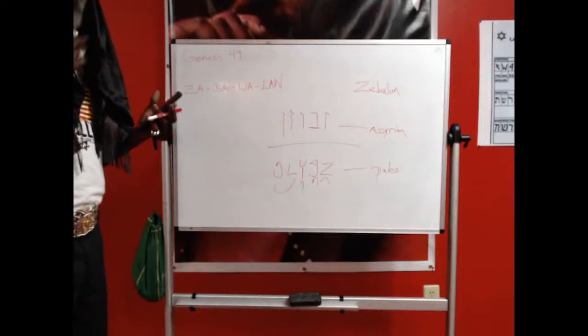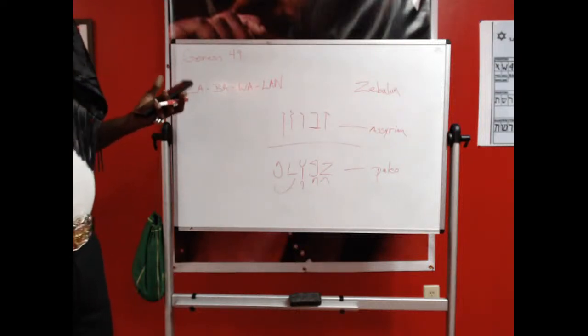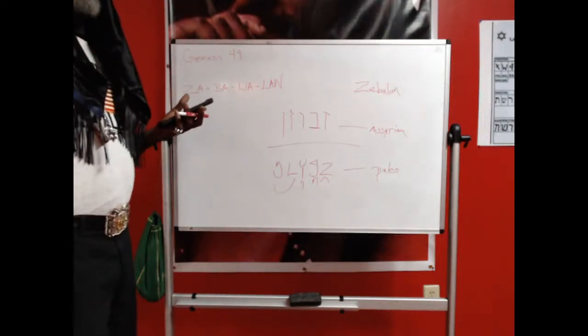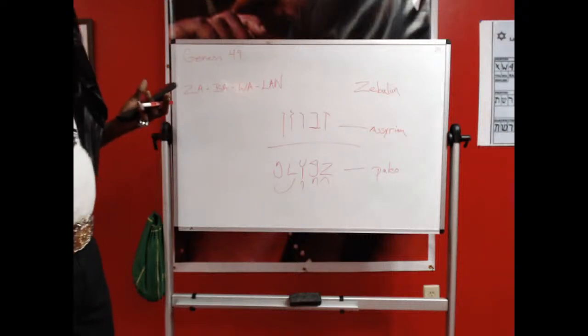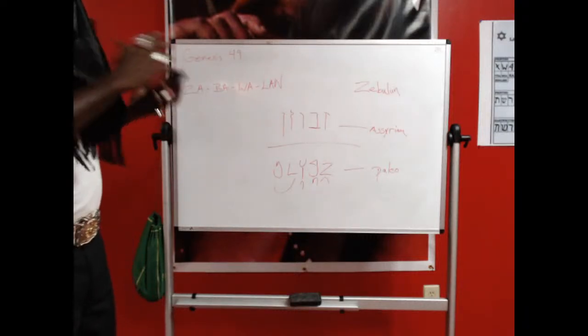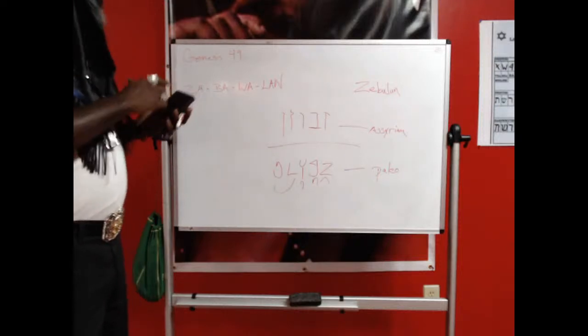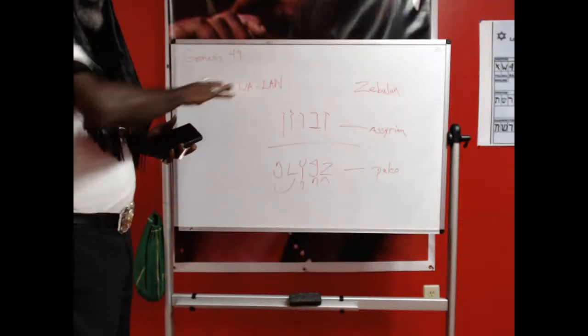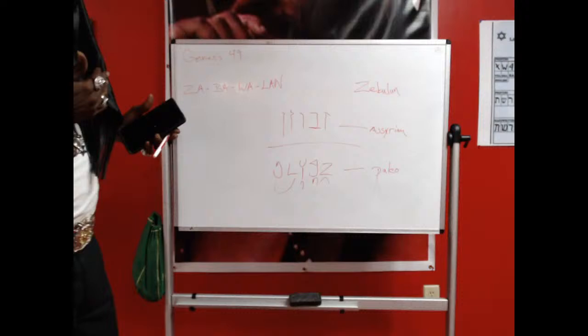It's like me going to Cambridge and telling the English professor at Cambridge, sir, you don't know what you're talking about. I can't do that because that's his language. But this right here, he can't tell me about this right here. Because it's my language. You see what I'm saying?